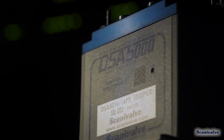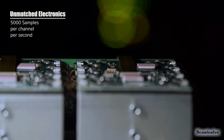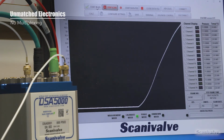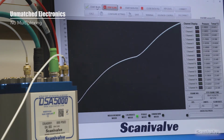The DSA5000 was designed with accuracy and long-term stability as a hallmark feature. The DSA5000 has been improved with brand new electronics that allow it to have one A-to-D per transducer. That provides no multiplexing in the units and offers synchronous data collection throughout the module. Each A-to-D is 24-bit, providing an increased resolution from our legacy products.